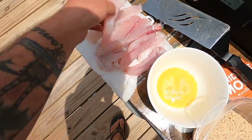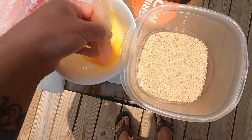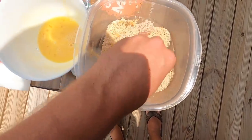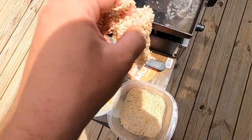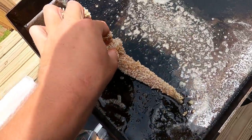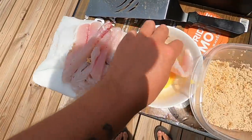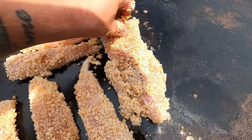All right, I'm gonna take a piece of fish, dip it in my egg wash, and then in my breadcrumbs here. Get all these breadcrumbs all over it. Don't forget the sides. And we're gonna lay this down. Let that fry. I'm gonna do the same thing with all these pieces here. Last piece is a big piece there.